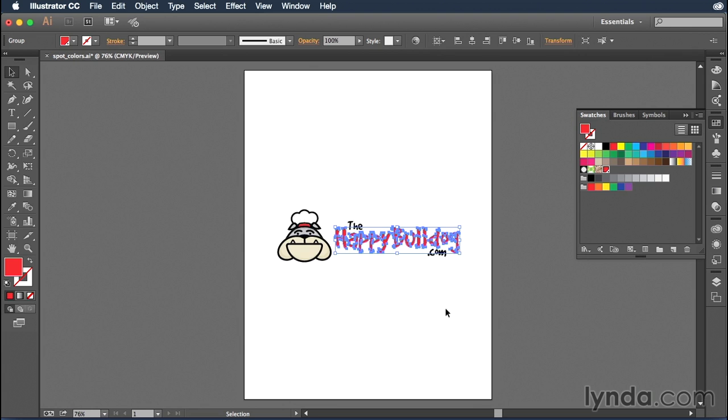And when we hit OK, we're going to see a new swatch has been added to our swatches panel. And when I hover over it, it says Bulldog Red. You'll also notice that it has the same white triangle in the bottom right-hand corner that a global swatch does. But there's an addition to that. I don't know if you can see it on your screen. It's really small, but that little black dot in the corner signifies that this is a spot color.